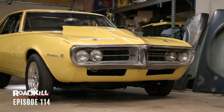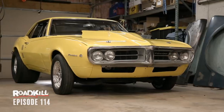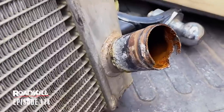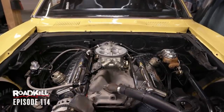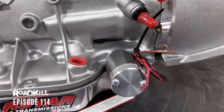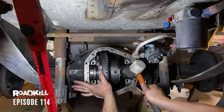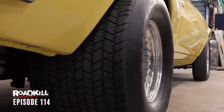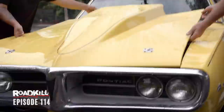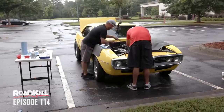This 1967 Pontiac Firebird spent nearly two decades in a barn before we rescued it, went to a drag strip, and failed. Since then we've put in a new Holley Dominator carb, new plugs and wires, and replaced the radiator. For more drivability on a cross-country trip, we fitted a Gear Star Level 4 Turbo 400 with a trans brake and a Gear Vendors overdrive/underdrive unit. My buddy Matt Nab re-geared the rear end with parts from Quick Performance — now has 4.10s so it'll cruise at 75 mph at around 3,000 rpm. We've got about 800 miles to cover in three days.